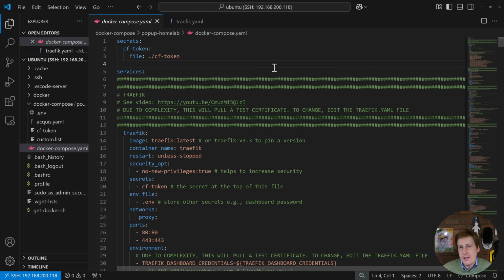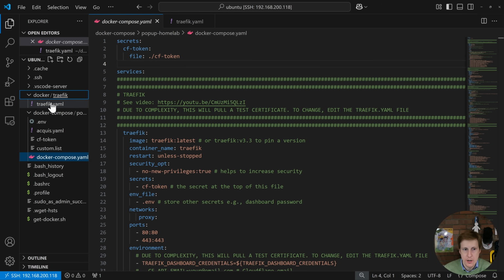So if we hop over into the Compose file, I'll just give a high-level overview of what's going on here. So the first thing we're going to do is to set up Traefik. Do consult the version 3.3 video I've got here. This is actually currently set up in the default for a valid certificate, but I've left in this folder here in Docker and then traefik.yaml. In there, you can comment out whether you want a staging certificate.